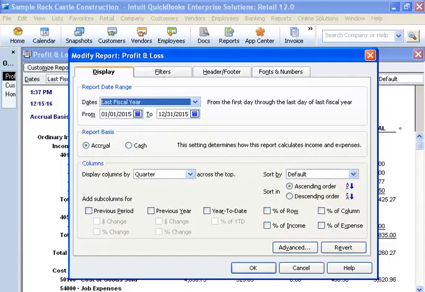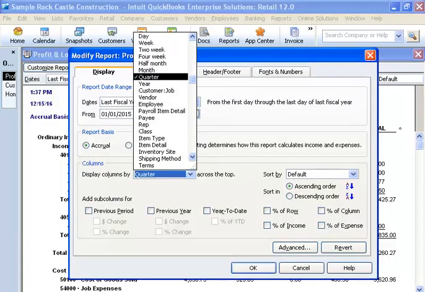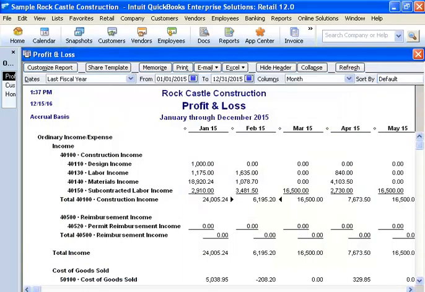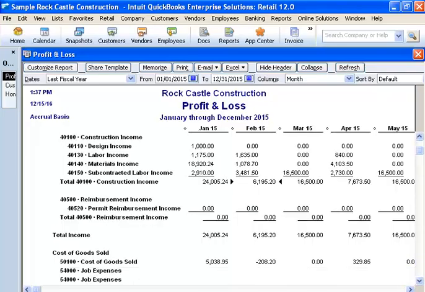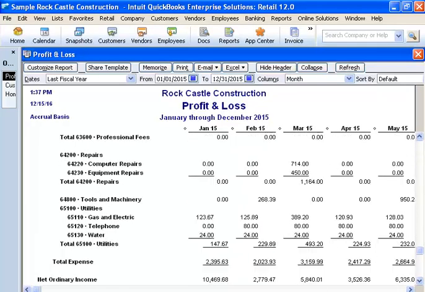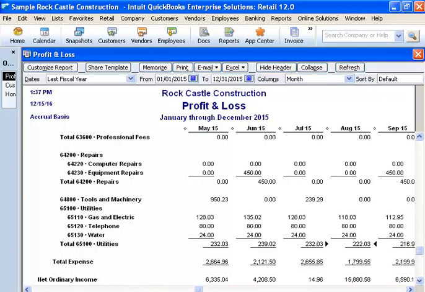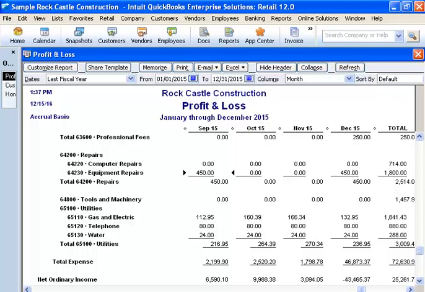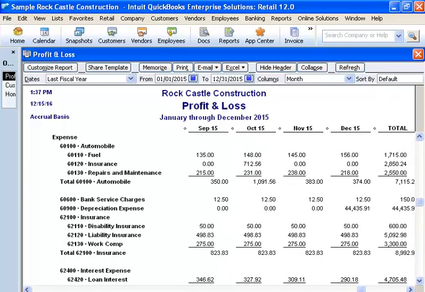Another thing that you might want to look at is by month. And that's particularly handy when you're looking at expenses like utilities or something like that. Make sure they're getting paid every month. So you can see here, I'm just going across. And this is a way to see if a bill was missing or why a particular month is off. See, I can see equipment repairs. Sorry, bounced in the wrong place. Equipment repairs isn't every month. So I can look for a big job and see what's going on.